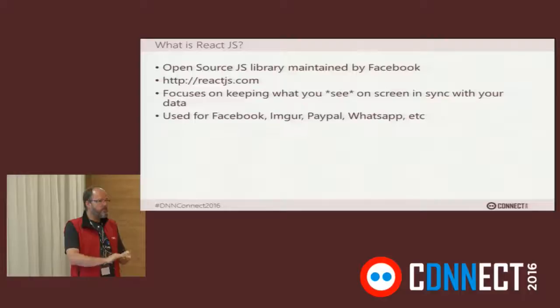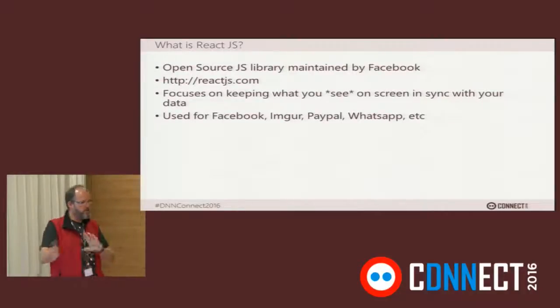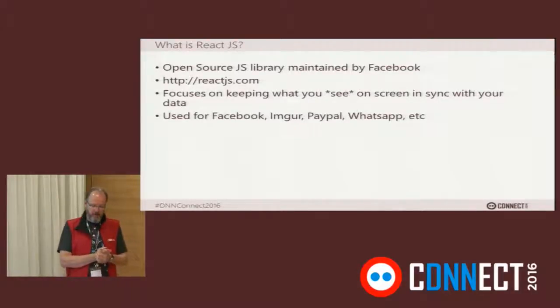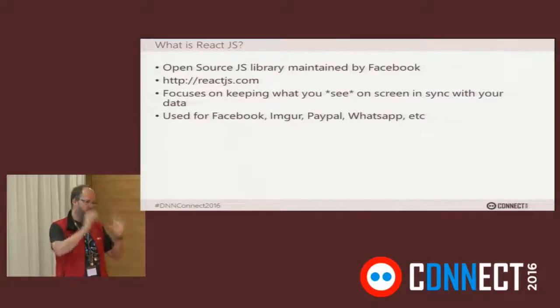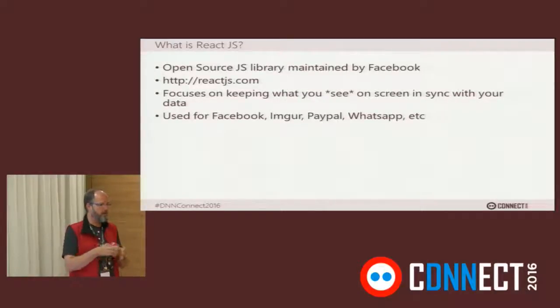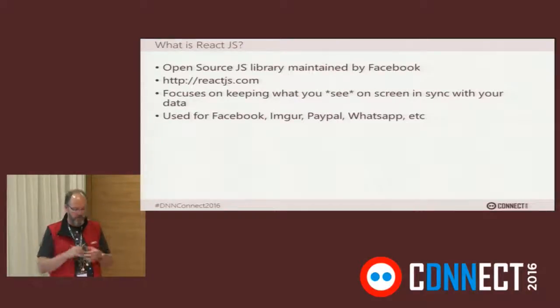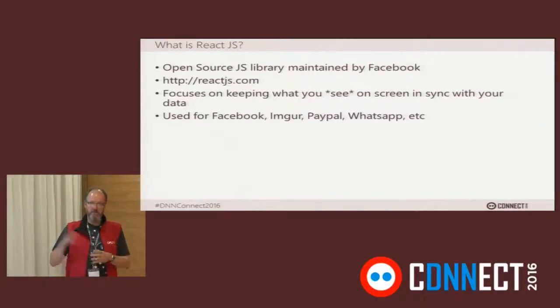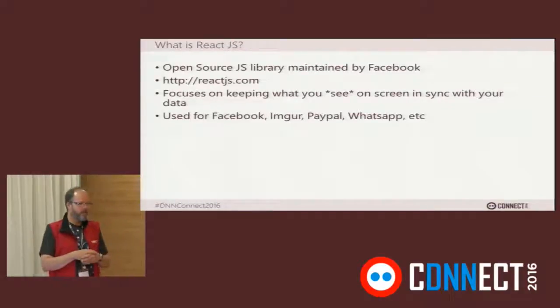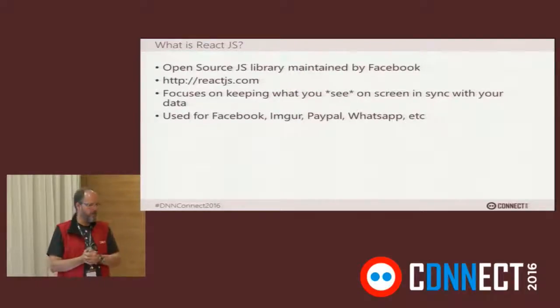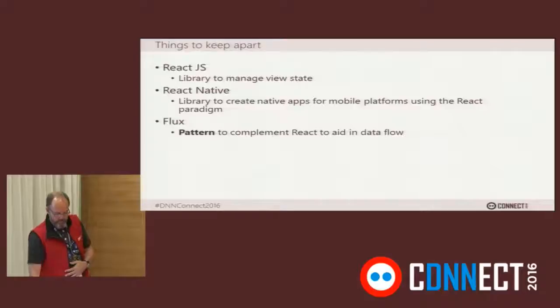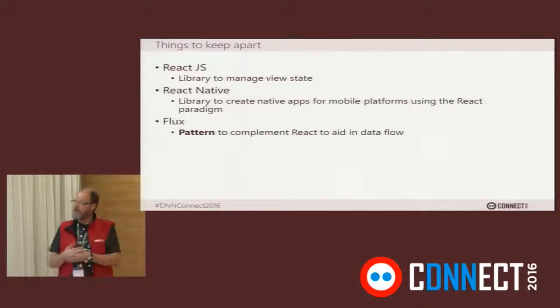So React.js is an open source JavaScript library, right? It's maintained by Facebook. Angular is Google, React.js is Facebook, and you'll find it at reactjs.com. It focuses on keeping what you see on screen in sync with data. It's not a full framework, as Angular is; it's actually more of a view framework. It is used in Facebook and various other sites, and it does one thing particularly well: when something changes in some status somewhere in Facebook, all other bits of the UI get updated. That's basically the core of what it does really, really well. So it's a library to manage view state.